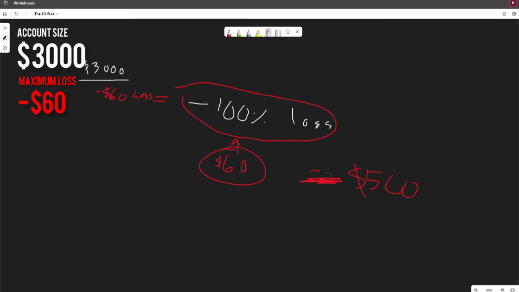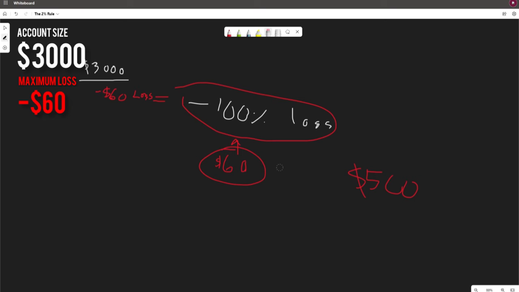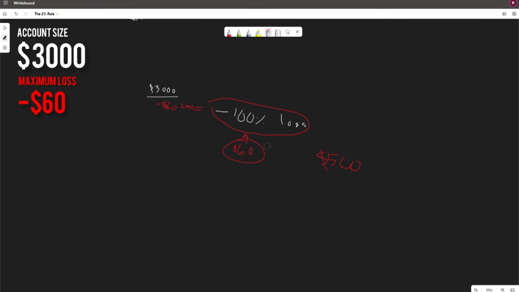So that's why we do the 2% rule, so that every single trade we lose in, we're always going to lose the same amount, and we're okay with that. Because in trading, you're going to have to go through losses. There's no way you're going to have a 100% win rate. So that's why it's so important to calculate where's your stop loss first. You need to know how much you're going to lose in the trade first, and then you can size in.